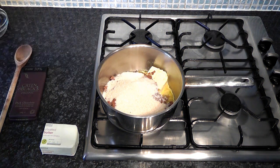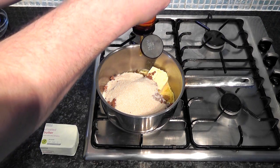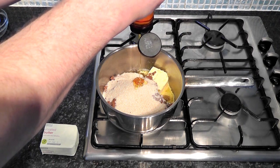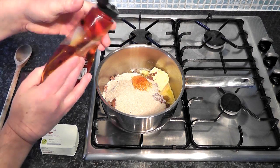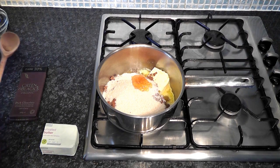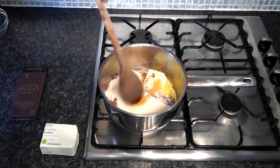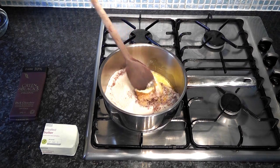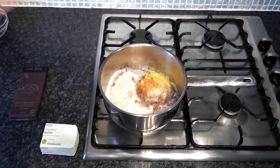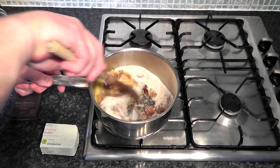Now I've got my teaspoon, but I'm not actually going to measure it out, I'm just going to guess it. So it's about 3 teaspoons, so let's see if we can get that out of there. There you go, it's 1, 2, 3. Now I'm going to give that a quick stir, and then we're going to add the chocolate. So just let it melt a little bit more, and then we can start breaking the chocolate down and add that. Now to give this a proper stir, I'm just going to grab the handle, turn it round. So I'm going to just get this all nicely melted.